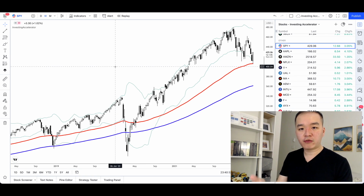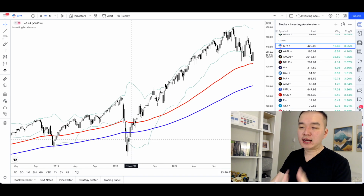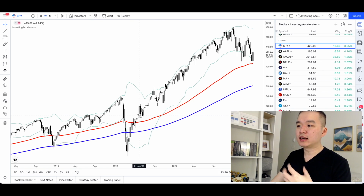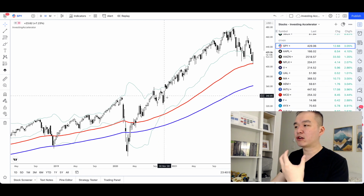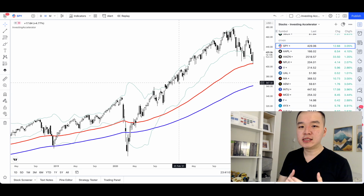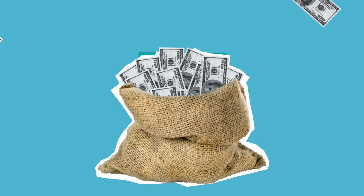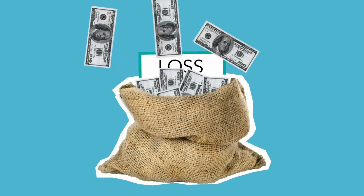where you can think carefully about your investment decision and try to increase your accuracy instead of trying to do a lot of volume. So if you're looking at the S&P 500 here, white candles are going up and black candles are going down. So even for the S&P 500, where the trend is quite strong, you can see there are quite a number of days or weeks that are going down, which makes it very volatile. So if you're looking to invest, it is way easier to start with long-term investing and then work yourself from there to improve your investing strategy instead of diving into day trading, where 95% of day traders fail.